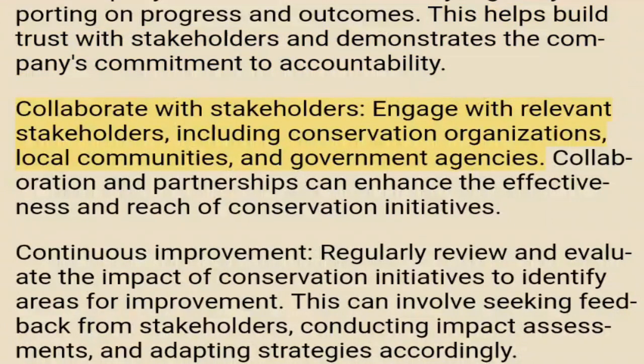Collaborate with stakeholders. Engage with relevant stakeholders, including conservation organizations, local communities, and government agencies. Collaboration and partnerships can enhance the effectiveness and reach of conservation initiatives. Continuous improvement. Regularly review and evaluate the impact of conservation initiatives to identify areas for improvement. This can involve seeking feedback from stakeholders, conducting impact assessments, and adapting strategies accordingly.